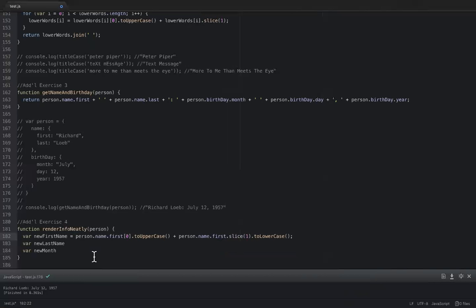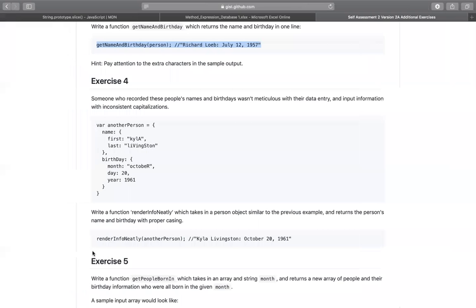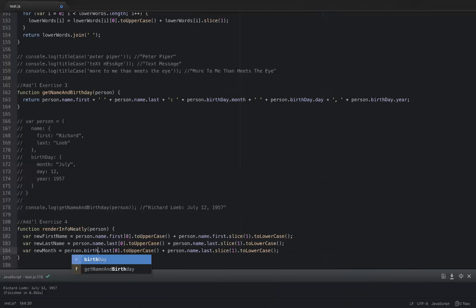And then I can do the exact same thing here, changing first to last. And I can actually do the same thing with month. And now this is birthday month.